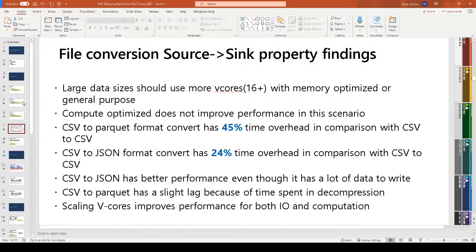We do offer compute optimized as an option, but that is not necessarily recommended for operationalized pipelines. CSV to parquet format we found has about a 45% time overhead in comparison to going CSV to CSV. CSV to JSON is 24%, but in general parquet works much better as a file format in the lake with ADF and with data flows in particular.